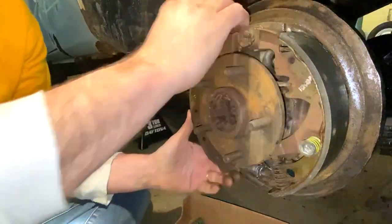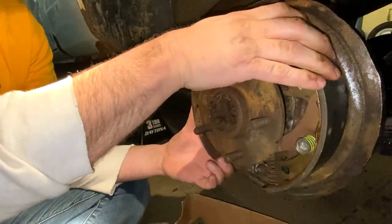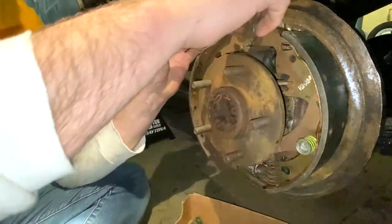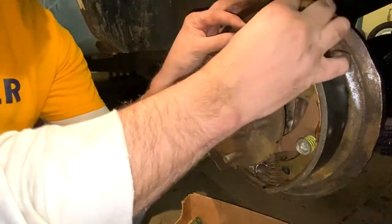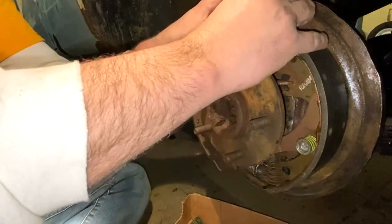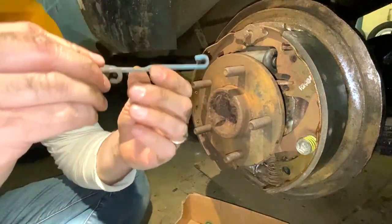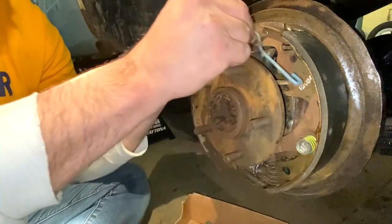So, we're definitely in the home stretch now. What I wanna do now is you got this little washer, this part here, this is gonna go on up here. Like I said, I'm using old pieces, so this stuff is going to be really tight to get on. Then you got this bracket. So this bracket attaches to the adjuster up here, and then it comes back on this top.